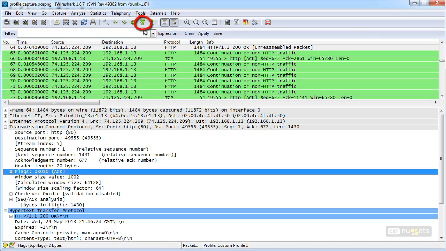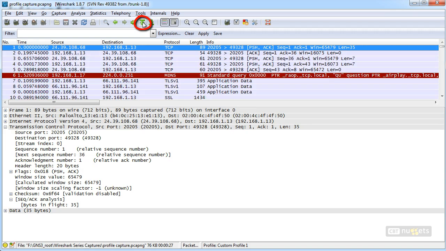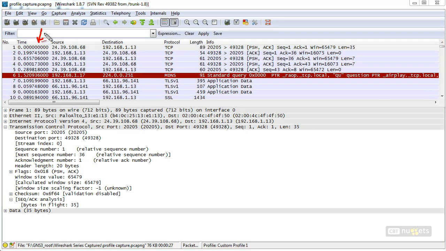Now let's go back to the very top of our trace with this icon right here to go back to packet number 1. And let's talk about these timestamps for a moment. Having the timestamps from one packet to the next isn't too helpful if there's a whole bunch of conversations going on. And I guarantee you that there's at least 2 or 3 different conversations happening inside of this capture. So the timestamp is not going to really help us regarding a delay. For example, a customer going off to a single website and there's a delay involved. This right here won't show it.